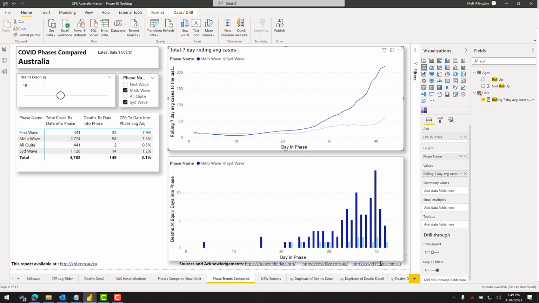Of course, this has been adjusted by 19 days. And then you can see the Sydney wave that's coming through now, and you can clearly see that the death rate is not at the same order of magnitude. In fact, if you come over here, Melbourne's death rate at this point was 3.5% of all cases, and Sydney is 1.2%. So it's about 3 times less fatal than the Melbourne wave.